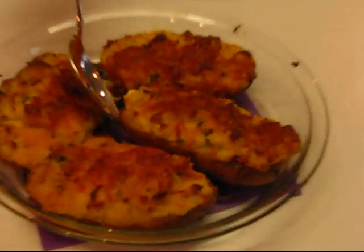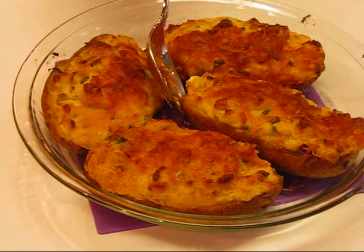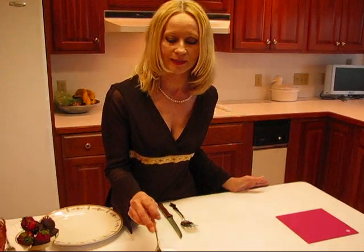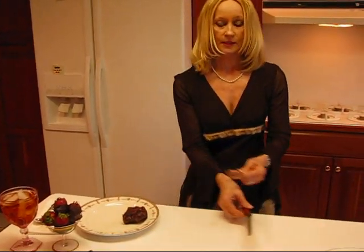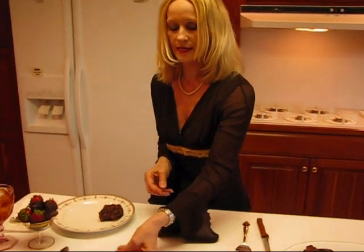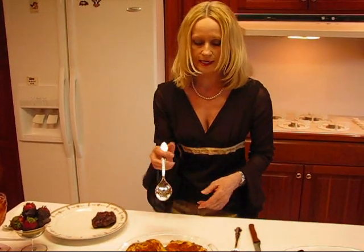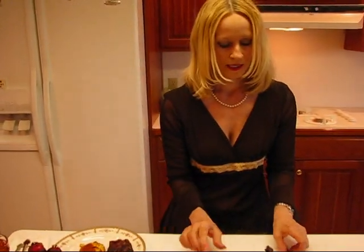So this is what our twice-baked potatoes look like when they're done. I did bake them in a 400 degree oven for 20 minutes, and that was after I had them in the refrigerator — then about an hour ahead of time I got them out and let them come to room temperature. Just make your judgment about cooking them depending on how cold they are — whether they've been frozen and thawed, from the refrigerator, or standing at room temperature. Keep looking in and you can tell when they look like this that they're done. They're going to be scrumptious! Let me place that on my serving plate.